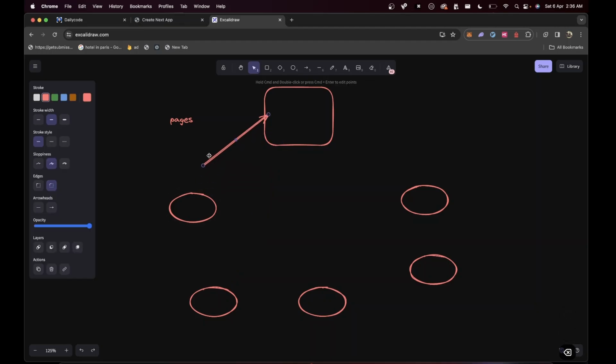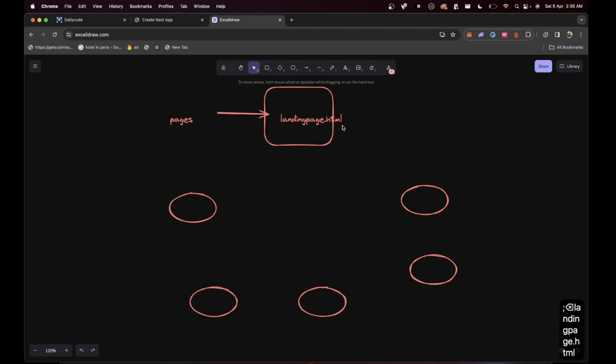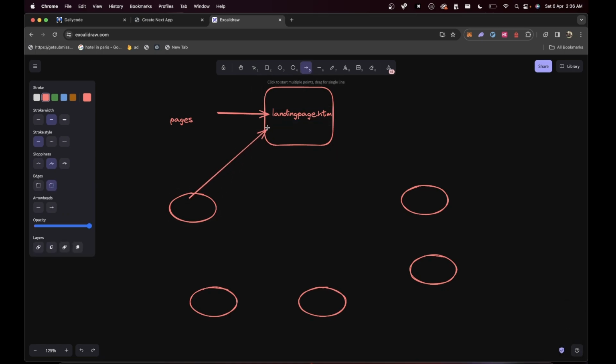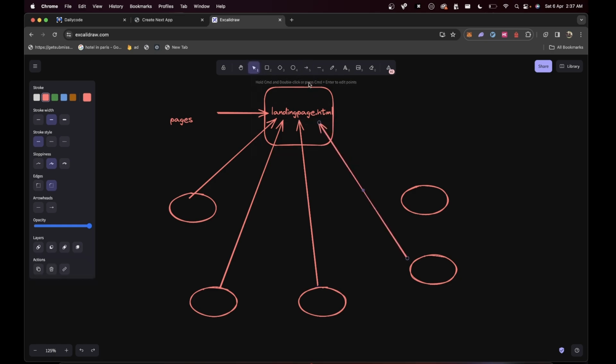I could somehow on the server create a landing page.html file. And now anytime someone asks me for the landing page, I don't render it again. I don't convert components into HTML again. I just return them this statically generated file. What does static site generation mean? It means you statically generated, which means, what's the difference between static and dynamic? Dynamic means every user wants its own page. Static means you created it once, everyone is going to fetch the same page. That is what static site generation means.